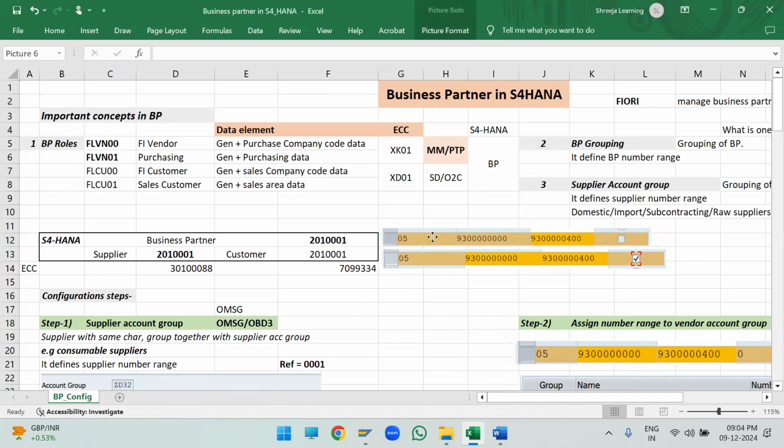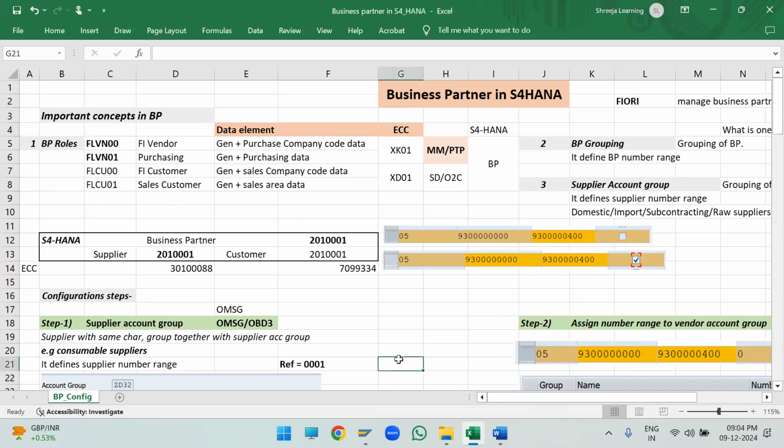Duplicate in what sense? Suppose for AD03 we have created a supplier and customer both. If you are creating a new business partner, a new number will come from the number range. Extending the business partner is the same: you are extending the business partner role, not the whole business partner. Business partner is a single platform.